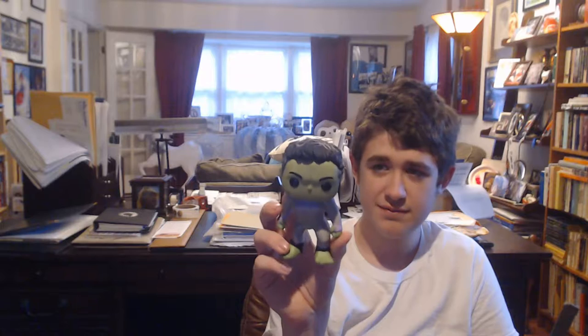It popped right out of the box. So here's Hulk, the exclusive Hulk I never took out. Again, I forgot, but I guess it's always good to unbox as well. I mean, what do you think? It looks really good, I'll admit that. Very cool. I might like this one more than the other one, because I just like his suit. I don't really recognize his suit all that much, actually. I don't really know where it's from. Maybe it was a scene in Endgame I missed that had that suit. Maybe not. I really don't know.